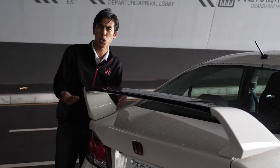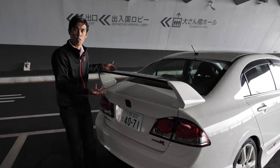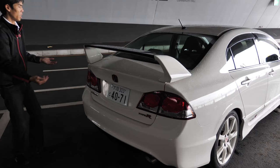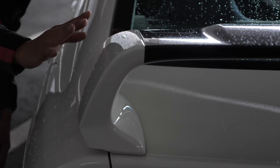But the black insert part here, this is also plastic. This would have been nicer if there was a carbon fiber option, but one was never offered. However, taking from the aerodynamic thinking of GT cars during that time, the center part is a little bit raised down here, as well as the shape being inside the boot line. As you can see, it's more angled inwards, so it looks very, very similar to something on the Lancer Evolution 8 and 9.